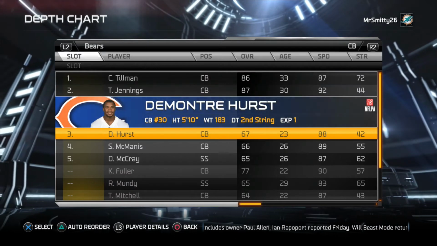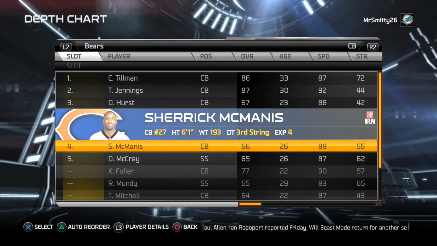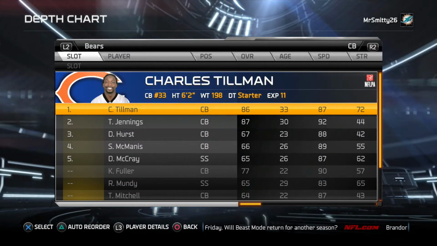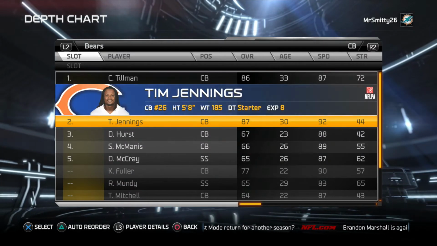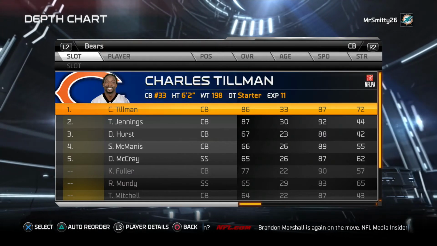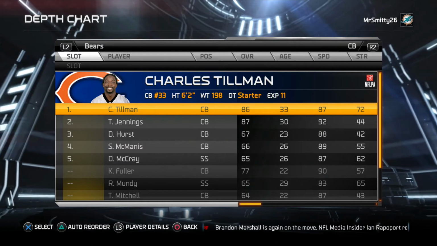It's just something I can't do. The Bears don't really offer too much in the way of cornerbacks that are really solid, so we don't have much of a choice. We have to play Tim Jennings in our top two, but we got to make sure that we got 6'2" on the outside.